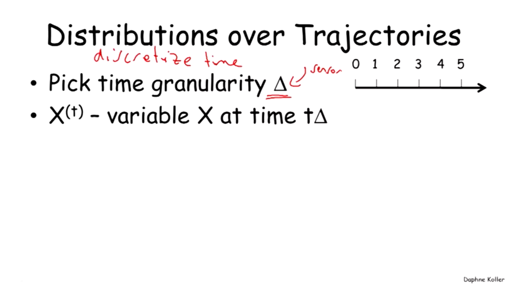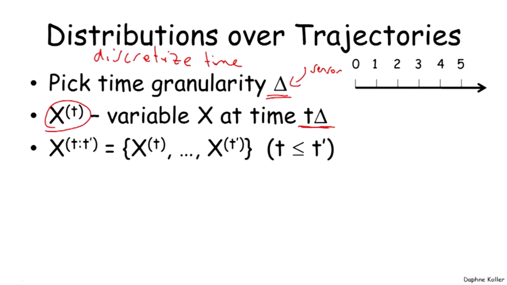And now we have a set of template random variables, X of t. X of t denotes the value of a particular variable X, being a template variable, X of t being a particular instantiation of that variable at time point t delta, so that we have multiple copies, one for each time point. Now, here is some notation that we're going to end up using later on. X of t denotes the variable X at time t, and X t:t' denotes the set of variables between t and t'. So in this case, because we've discretized time, it is a finite set of random variables that spans these two time points inclusive.